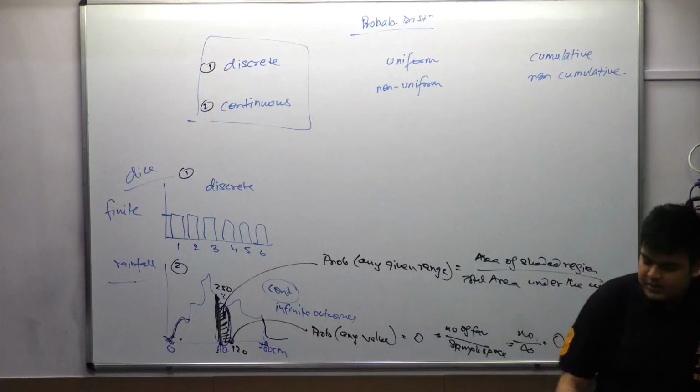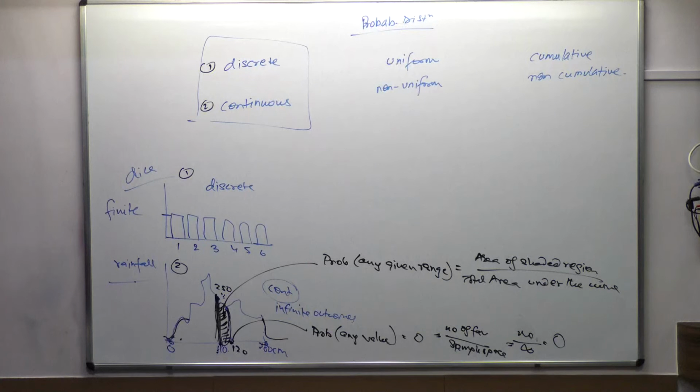Take this quickly. And carry multiple color pens to class please. It's very easy, and it will help when you revise. Under the curve, total area under the curve, area of the shaded region by total area under the curve.